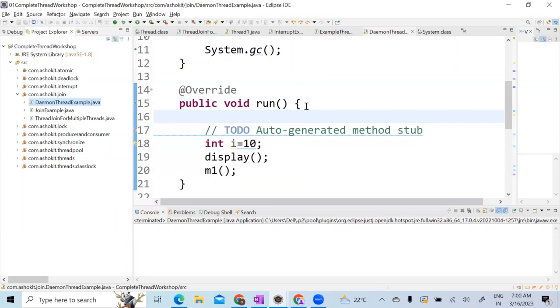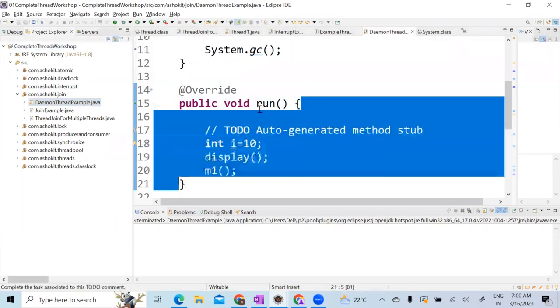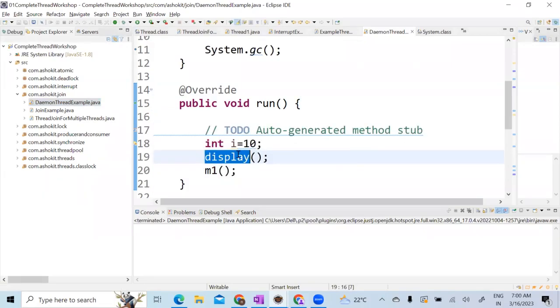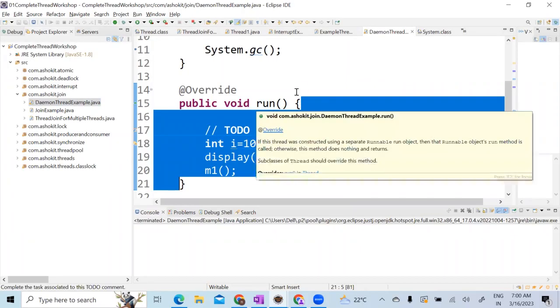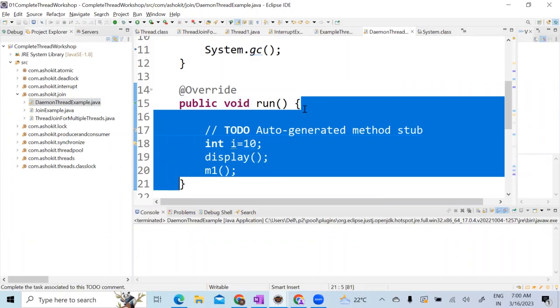Because if I create a variable inside a run method, the scope is for the run method only. That cannot be accessed in the display. Am I right? If I create a variable in the display, can I access it in M1? No. My requirement is that throughout the run method, I can call 1 method, 2 methods, 10 methods, 20 methods. Throughout the completion of a run method, or that means throughout the completion of the thread, I want to use one variable. Is it possible in Java?